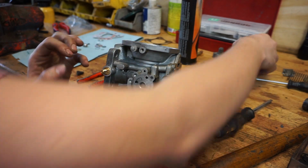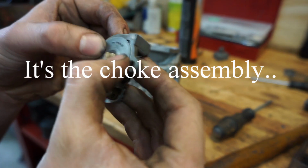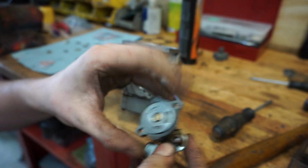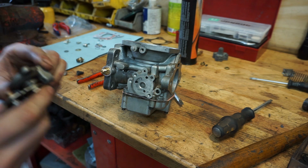Then we can put back this assembly. This is the hot air valve. This should be able to press in, and you should be able to turn it freely. I have rebuilt mine. It's very easy. It's just a bolt. Take it loose, take it apart, oil it up, and you're done. So not very special, this part.